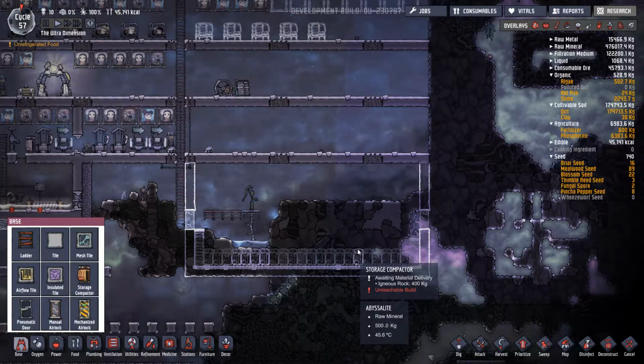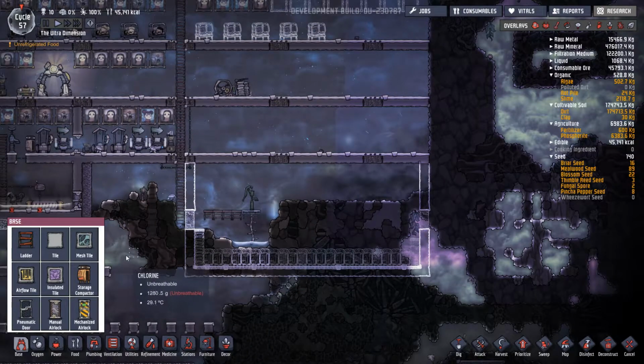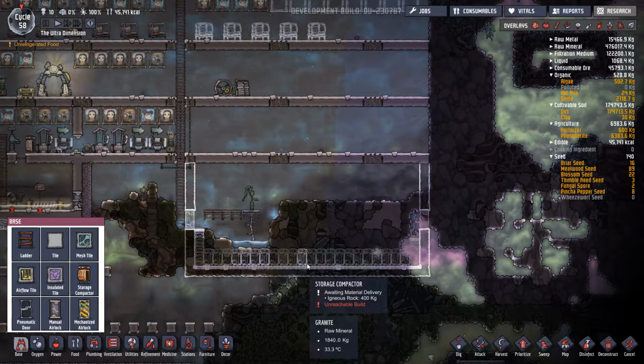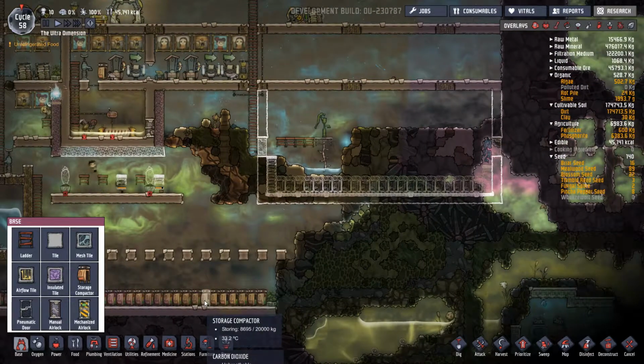Kind of wondering about, for the time being, whether just to build this out, get my plumbing in place so it can drop in chlorine gas and filter it. So that's going to need power, etc., which is all going to be heat, which I need to put somewhere else in the base.